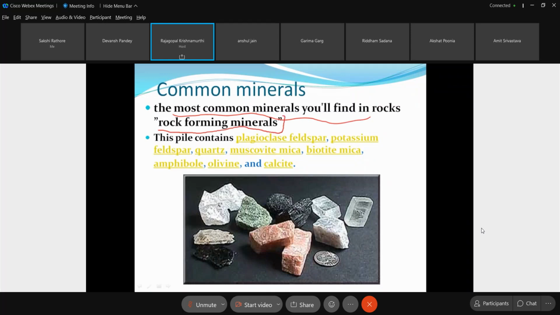What do you mean by rock forming? I don't know what rock forming minerals are. Can you please tell me? I am a layman. Can you please explain these three words, a small part of the sentence: rock forming minerals? That means, do you have minerals which are not forming a part of the rock?